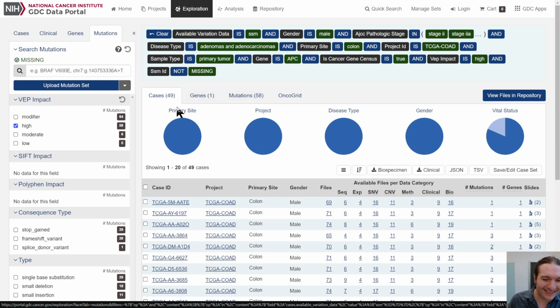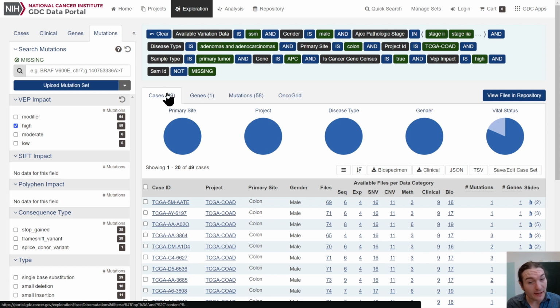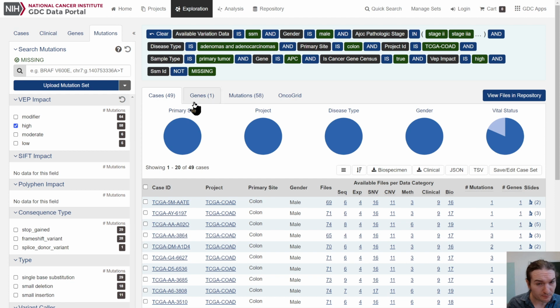I have the 49 individuals from that subset of all individuals with mutations that have at least one high impact mutation. And honestly, they often have other mutations as well. But I want the high impact because that's going to be mutations, things like frame shifts that are very likely to prevent gene functioning. And that's probably why they're now getting cancer, is APC being mutated alongside genes like TP53 and other genes kind of necessary for tumor production. That's what's going on.